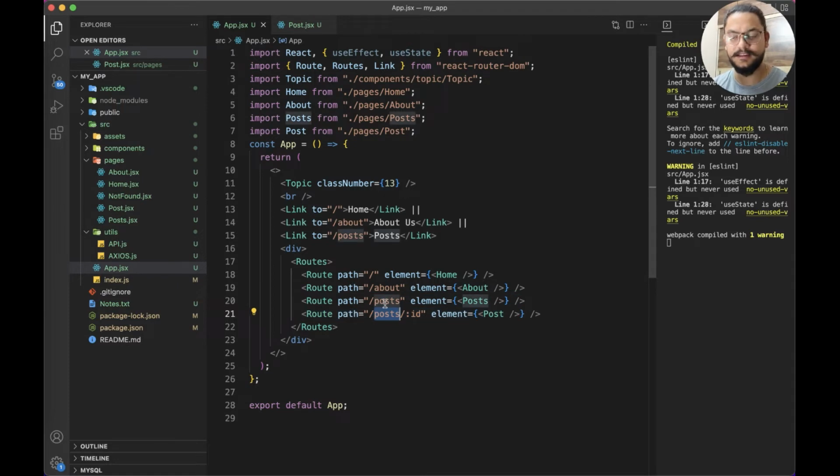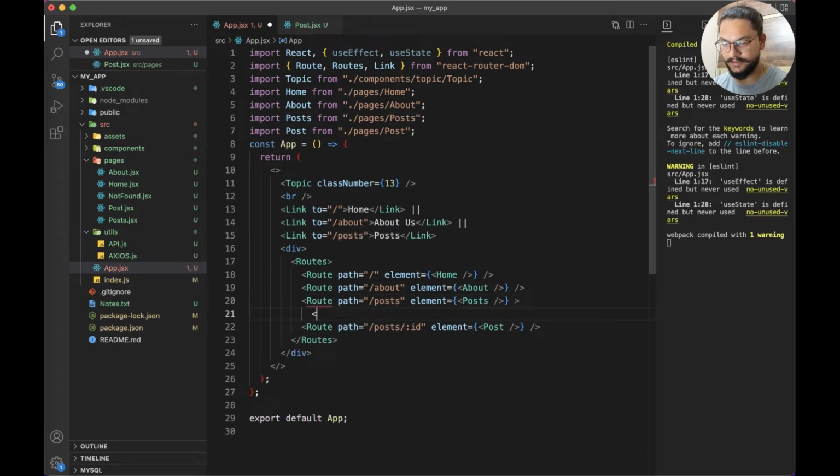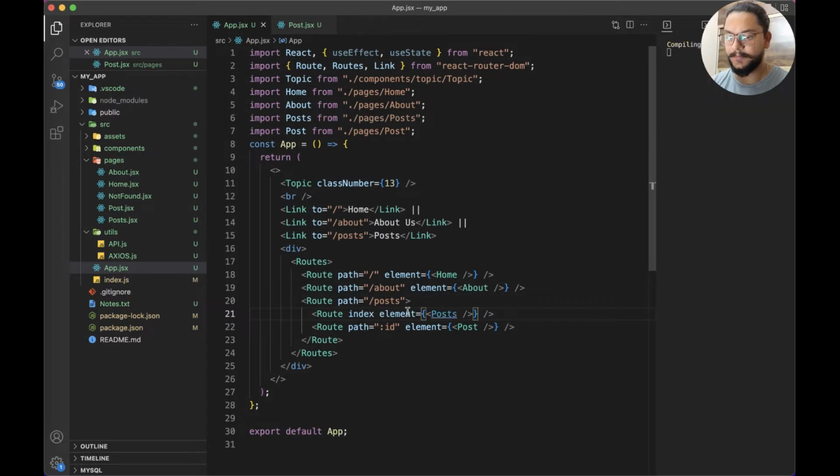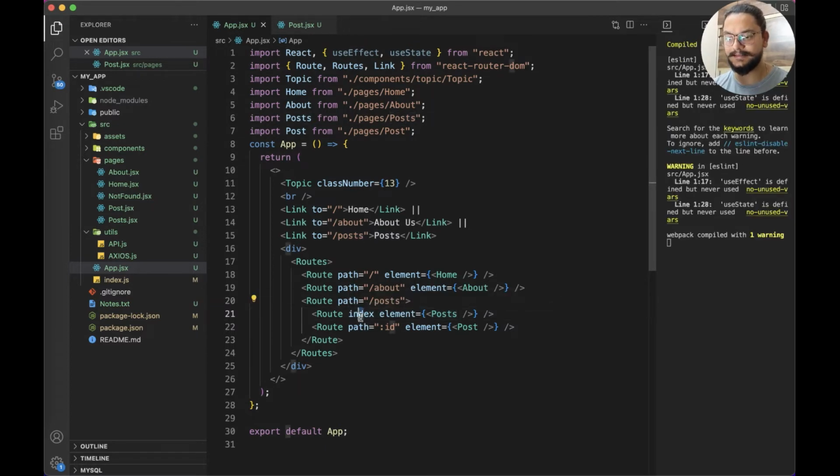So there is a feature in React Router which will help us remove these common routes. Instead of doing that, you can close this route and keep this inside here. Now you can remove this part and just say colon id. Then you have to define one more route, a route index, close your route, and pass this element here so that it knows: if somebody hits on post, the index route is post, and then the sub routes are ids with ids.